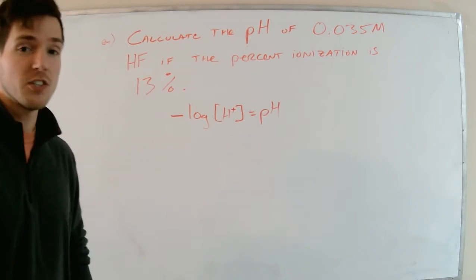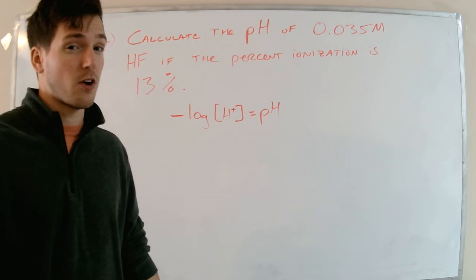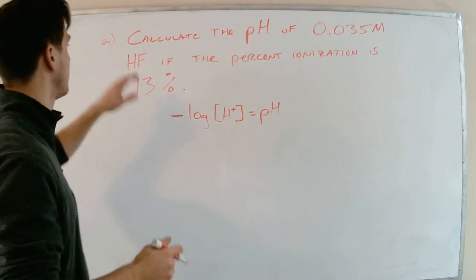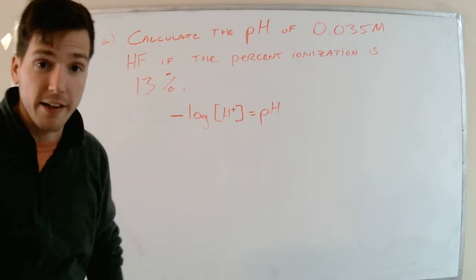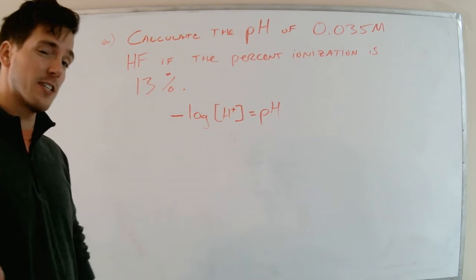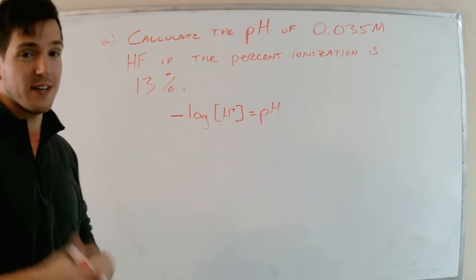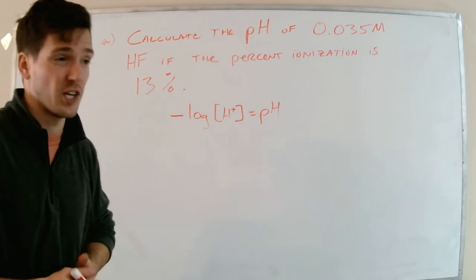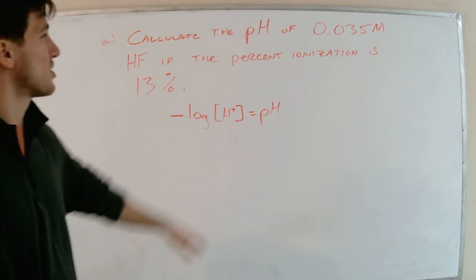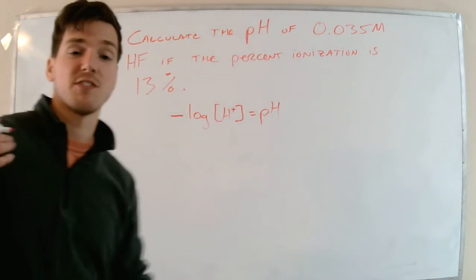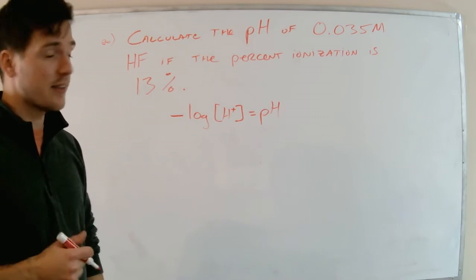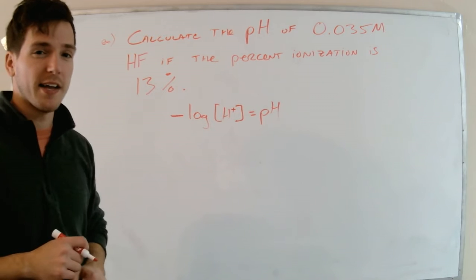So first of all, let's just see if this is a strong acid, right? If this is a strong acid, we just take the negative log of our concentration and we're good to go. Crap. HF is not a strong acid. It's a weak acid, right? Hydrofluoric acid. It is dangerous because it is super small, can get underneath the pores of your skin, but it's not strong. It doesn't dissociate a whole lot. So we're looking at this and we need H plus, and unfortunately we can't get it from that because HF does not fully dissociate. But they did give us percent ionization, right?